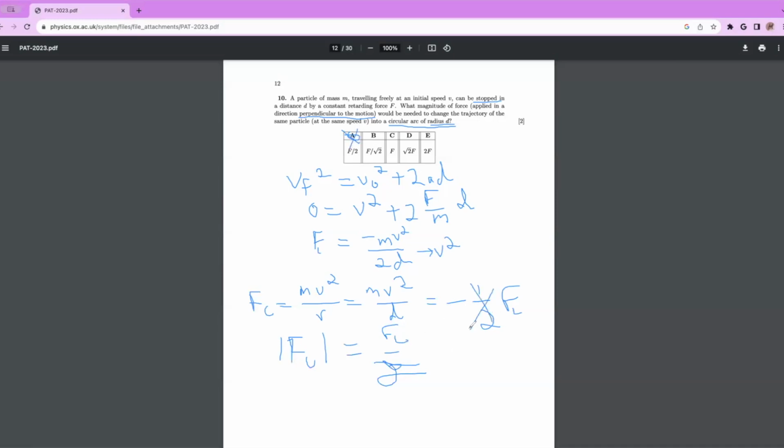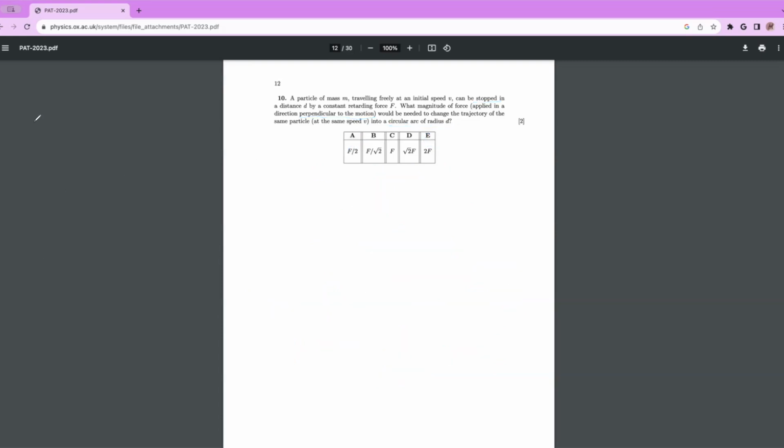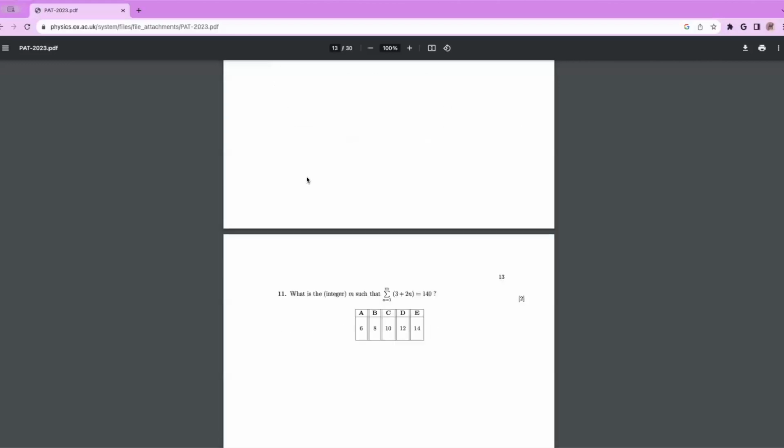It's not actually right because to go from FL to FC, you actually need to multiply by -2. So it's actually going to be -2 FL, meaning the magnitude is not FL over 2, but it's actually 2 times FL. And that makes a lot more sense, meaning the answer is actually E. So not that. Okie dokie. That was a nice question, I suppose.